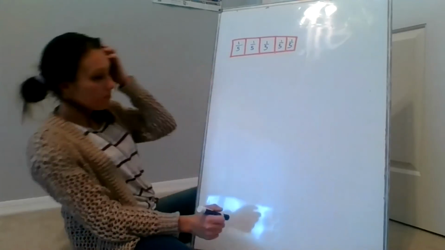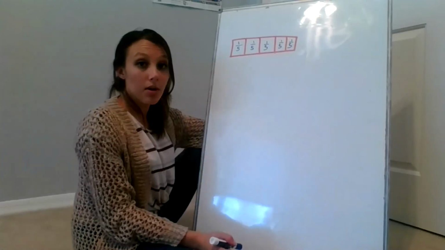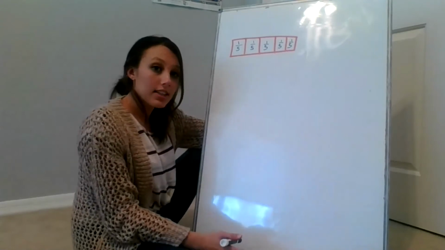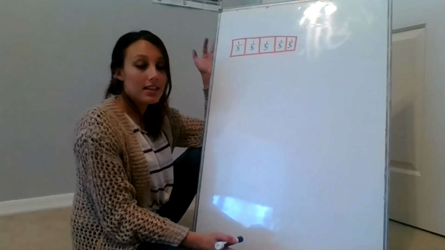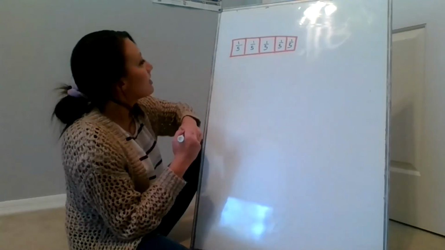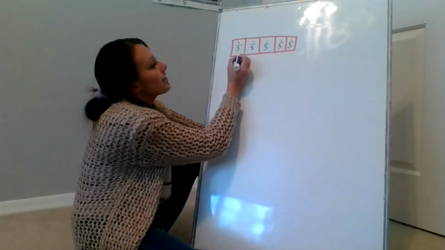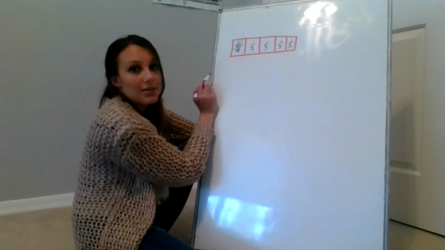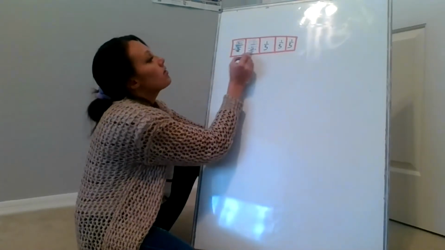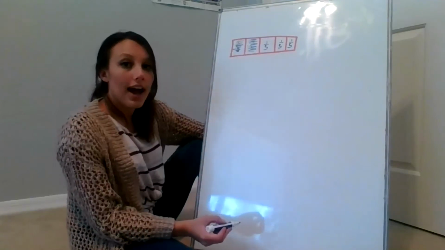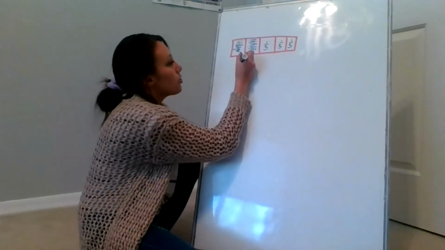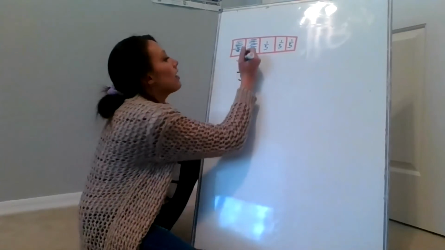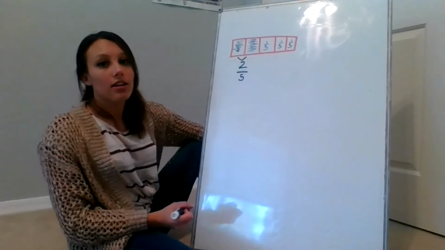So if we look at this, let's decompose our bar diagram one more time. This is very similar to what we did in the last one, except we're using fifths instead of sixths. So, for example, if I decided to shade in these 2 pieces, I'm shading this piece and I'm shading this piece, how much would I have? I would have 2/5, right? And that's these 2 pieces together.